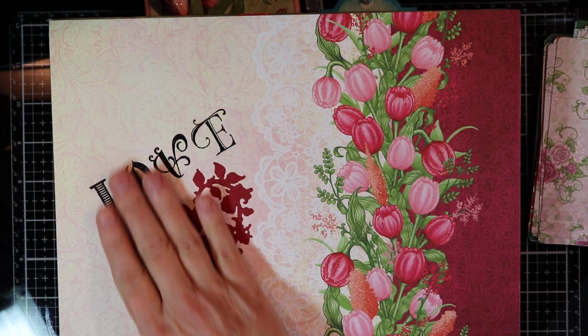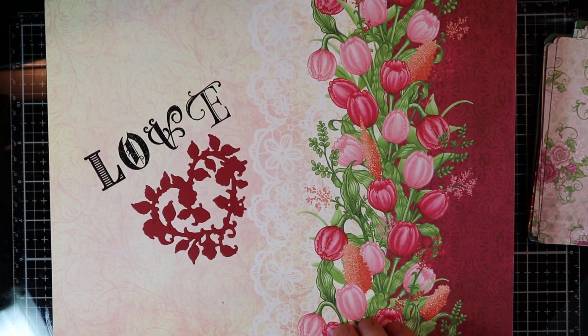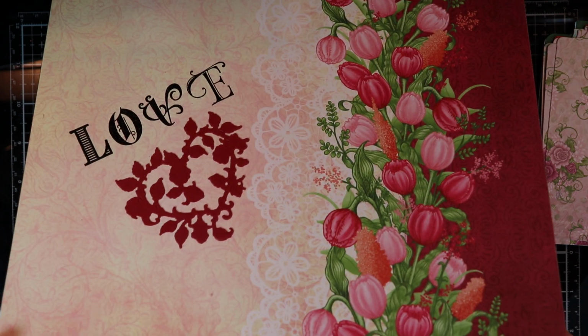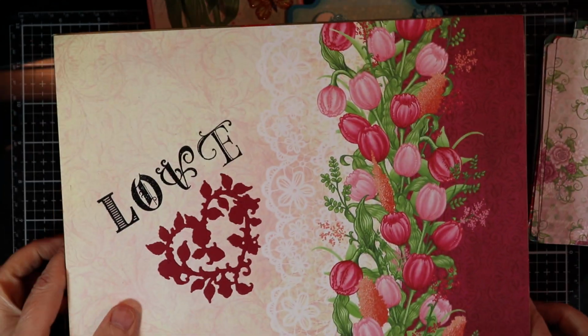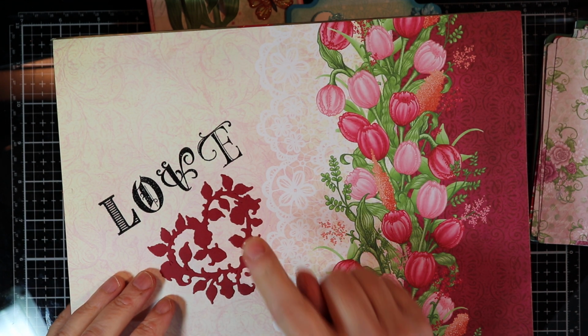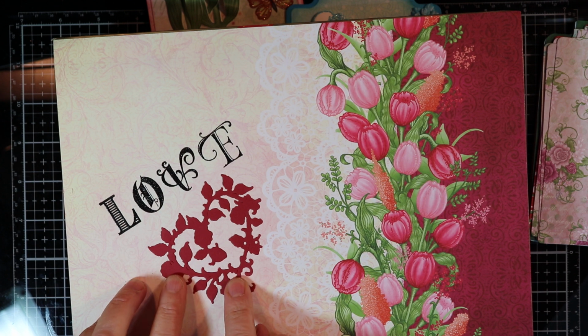This paper came out of the Tulip collection. It was a gorgeous full layout paper, and this is just the same as this, a Whitman's box that I've covered in the papers, and on the bottom I used some more of the Tulip Time paper. This is from their Valentine's releases from last year. Well, actually, this one is from the Classic Wedding. So if you have the Classic Wedding, there's some beautiful hearts there.